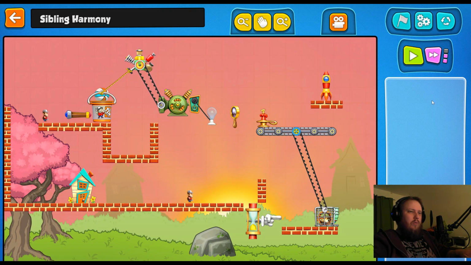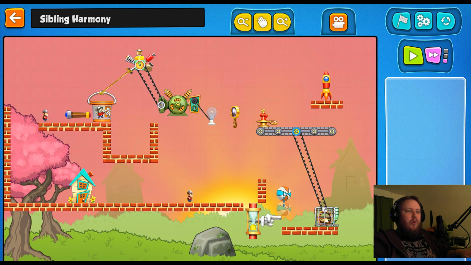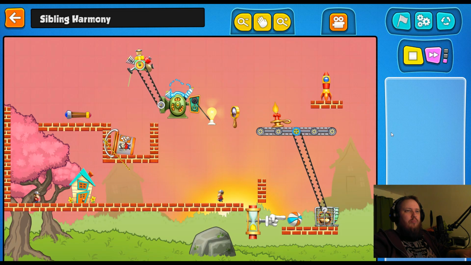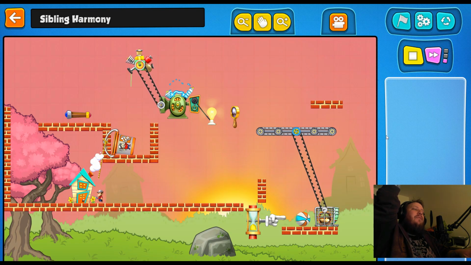No. Is the bucket heavy enough on its own, perhaps? Let's see here. Of course, the ball is supposed to go in front of the thing. I thought that would extend all the way. Okay, fair enough. Oh, there we go. And poke. And lift off!